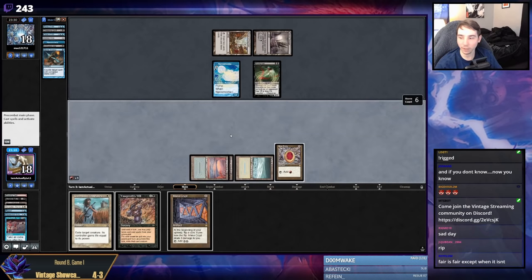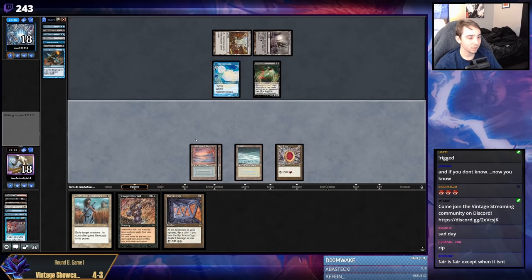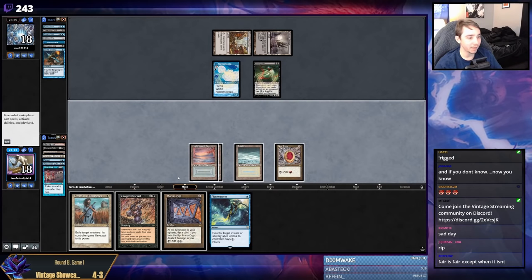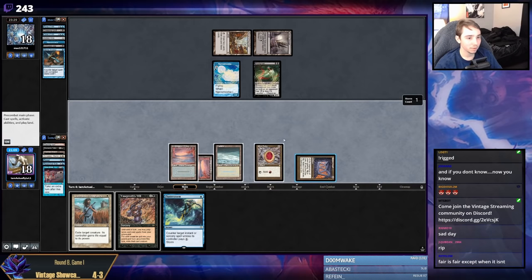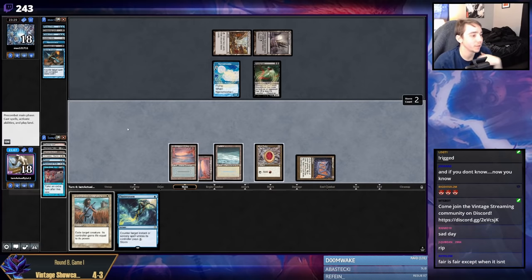GG opponent, thank you for playing. Nice double Force of Will. Now it's my turn to play Dredge. All right, how do we play this? What do we want to do? We have 4 mana. We have a Repeal, which is plus 1 mana.